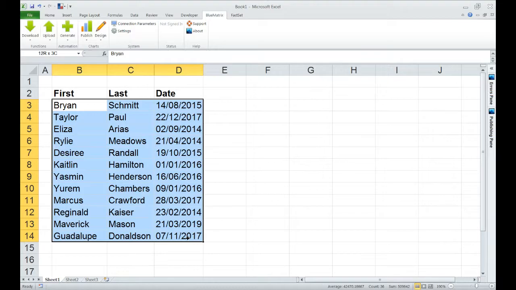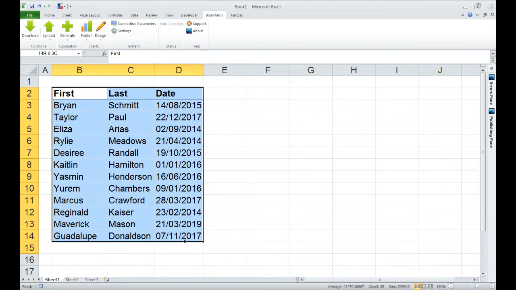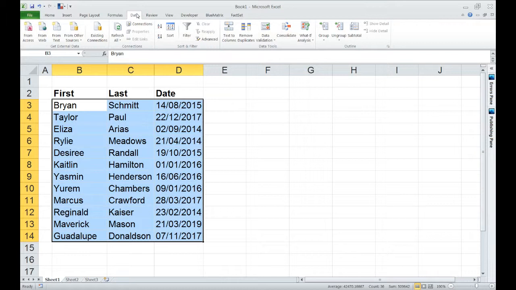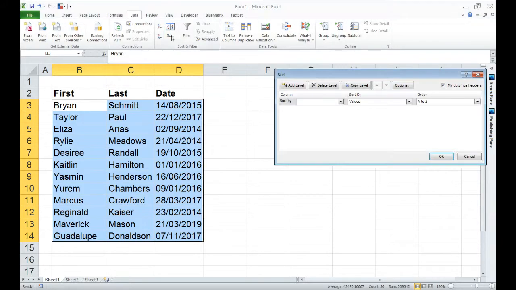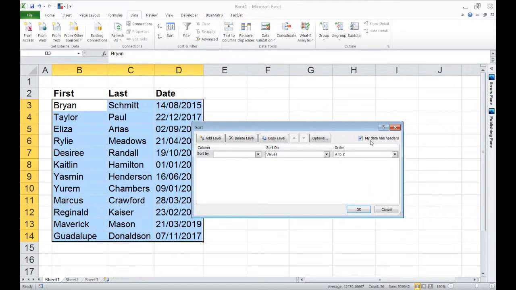So what we're going to do is select all of our data, and you can select the labels as well, or you can select the data by yourself, and you'll see what I mean when we do the sort. So we're going to go to Data, and we're going to hit the Sort button. So that was Data menu, Sort, and we're just going to select that. And it brings up this dialog window, and this is where we say whether or not our data has headers. So I haven't selected the headers. If you select it, you would want to have them select up here as well.